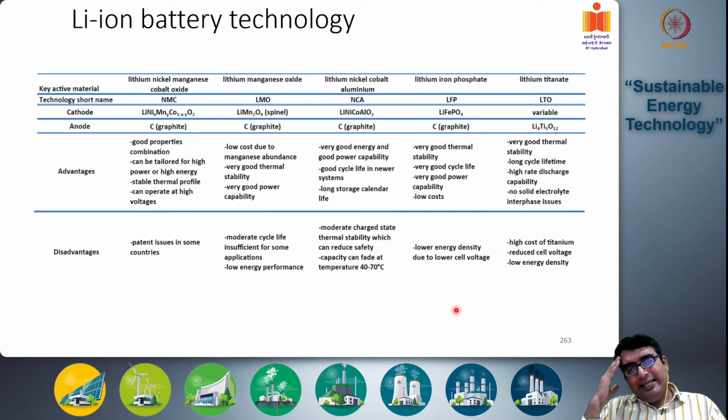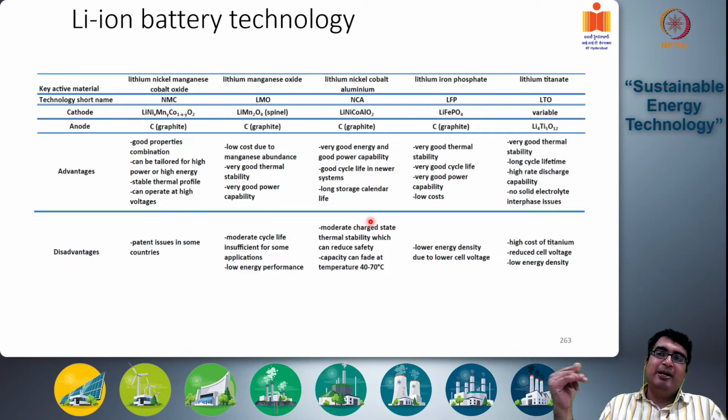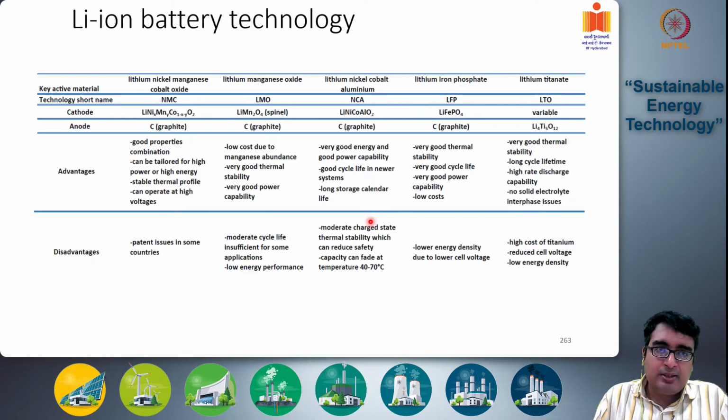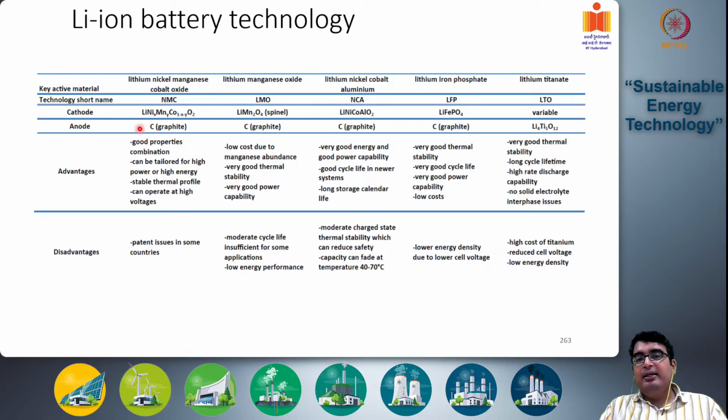Now we look at the lithium-ion battery technology. Here we are looking at multiple designs of lithium-ion battery. These are all dependent on what is the cathode, or the lithium containing electrode, because cathode and anode, the definition changes with whether the battery is charging or discharging, as we discussed. It's a lithium containing electrode.